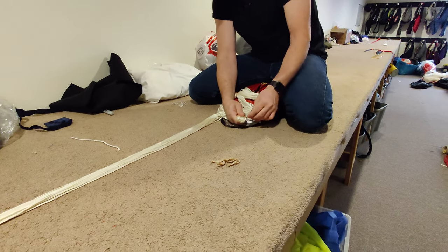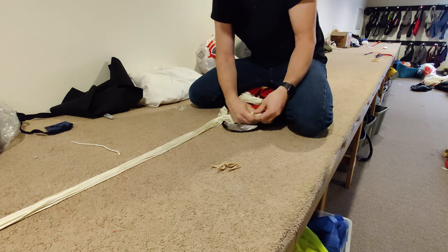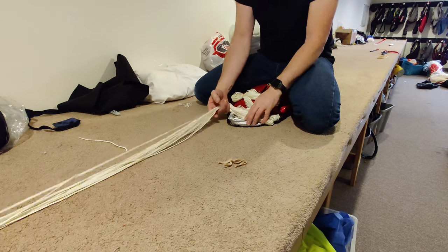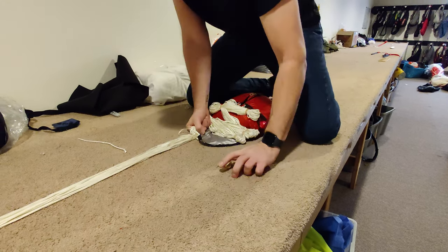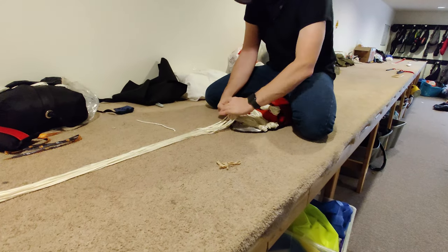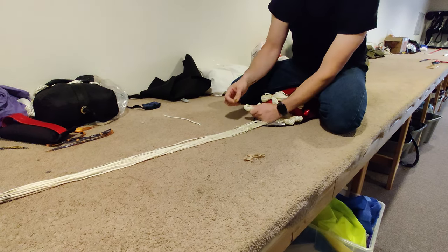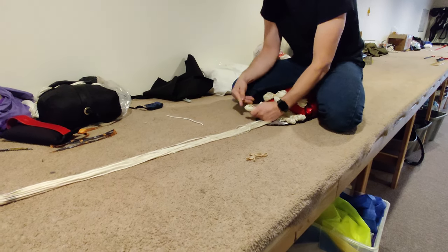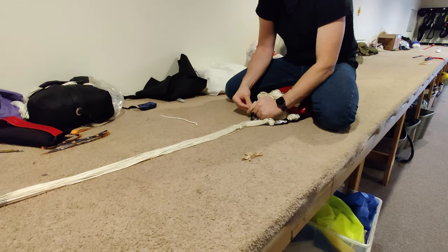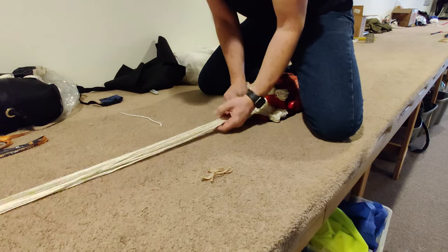Do you still have to worry about that with the reserve or not really? The way the reserve is set up, it slowly pulls the lines out, you get full line stretch, and then the free bag opens up, allowing the parachute to come out. So it stages it, and it's a lot less likely of a malfunction. If you have a malfunction on your main, you still have your reserve. And if you have a malfunction on your reserve, that makes for a bad day.